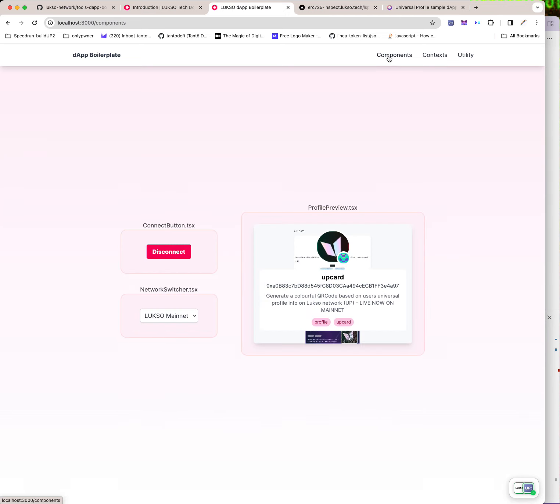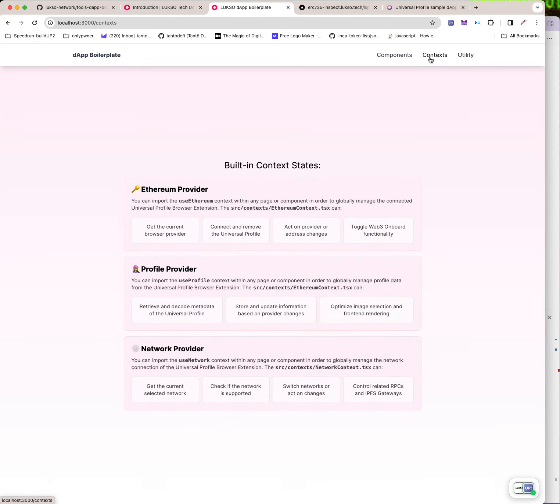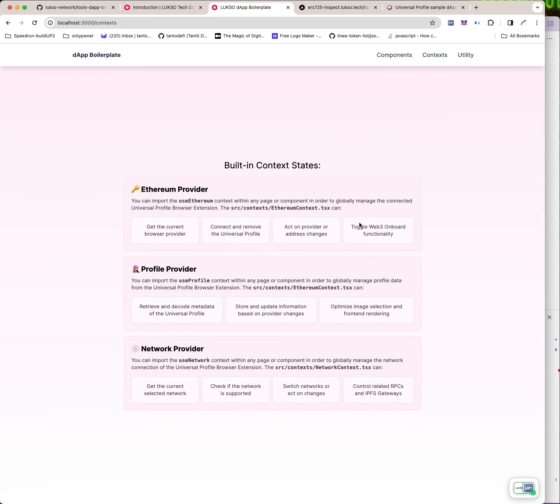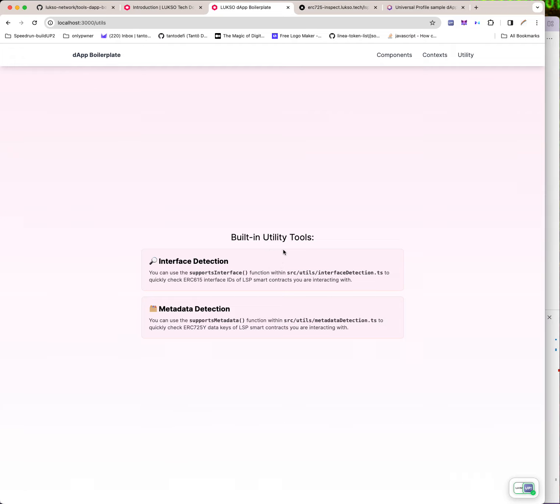I actually think all of this could be refactored into just one page, with these built-in context states in a dual column, with the example of the component associated with the context provider in two column rows, and then at the bottom make it one column again and show the utility helpers.